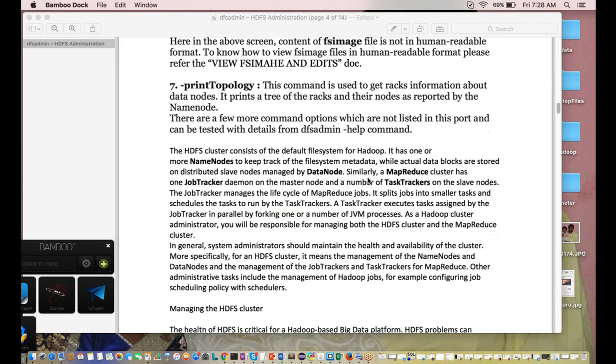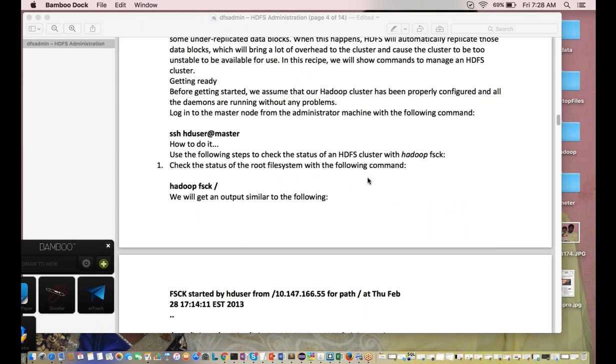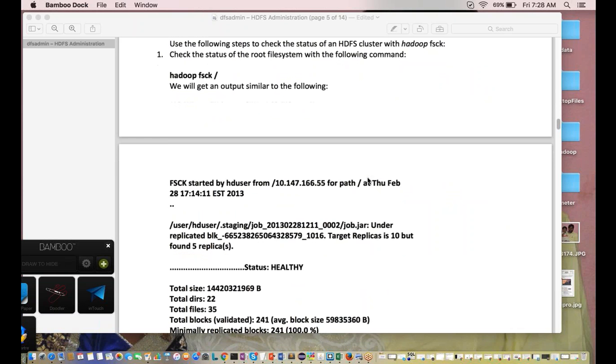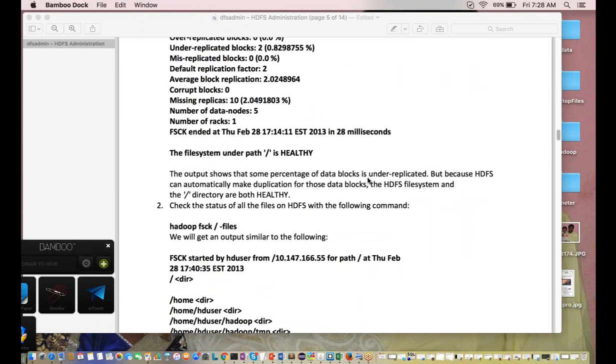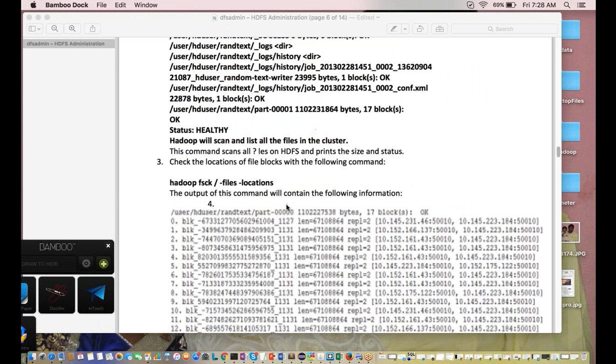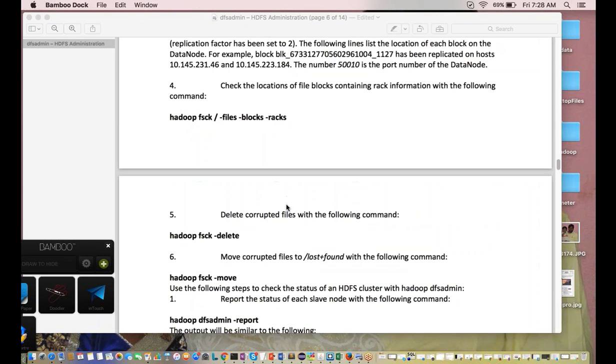Okay. Fine. The same commands, with more details, I have given in this document, administration commands, which is useful for administration purposes, where you can check the health, see the reports, and see the files and directories. These are all commands we have already seen, but I have documented them here with detailed information. So you can go ahead and look at that once I upload it into our drives.